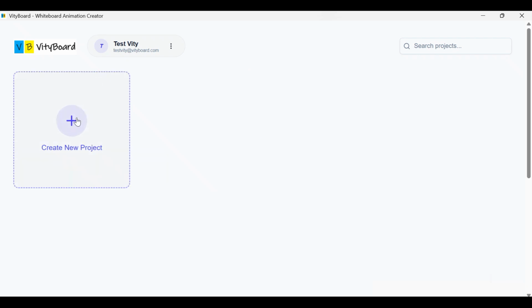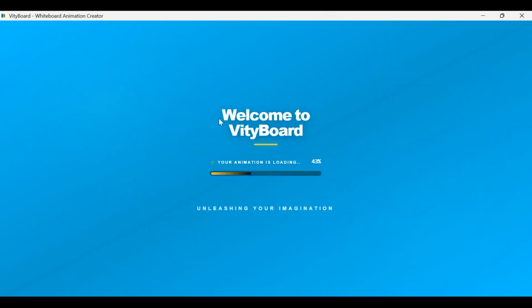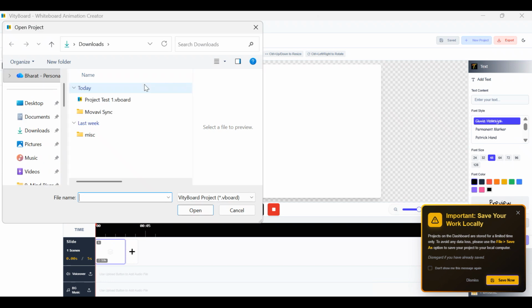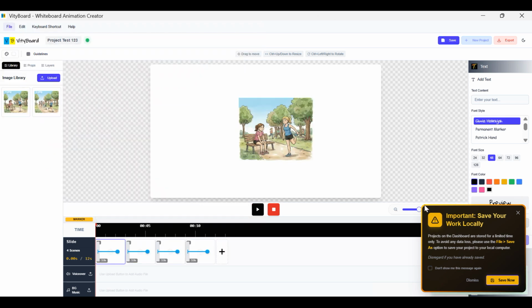So for that, what you can do is open one more project, just any project, or maybe a blank project I meant to say. Then go to file and open project. Okay, so it is going to take you to the same path where you saved the project. Just double click or open that project, and as you can see, it has already been restored. Here you can save it again if you want, or it is going to be saved to the same location anyhow. So you can check don't show me this message, and just dismiss.